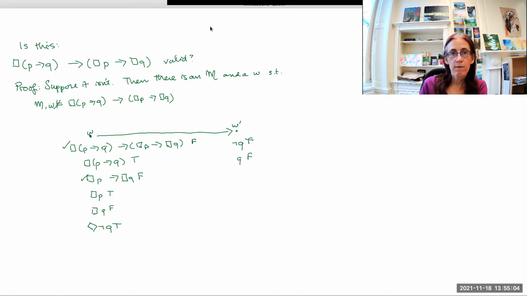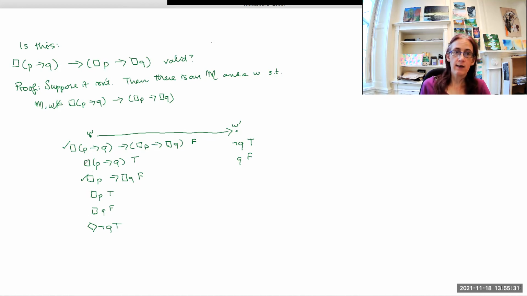Let me fix that very bad looking ambiguous T. There we go. But notice I didn't put tick marks next to these necessities, even at the point where I was like, okay, I'm fine, they're both true here. This is because anytime that you add a world to your model, you need to go back to the original world, look at your necessity claims, and make sure that they are still true.